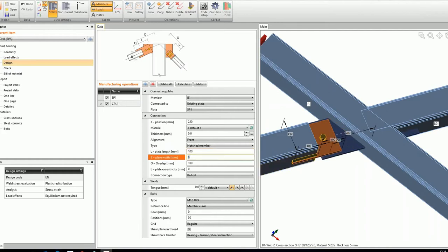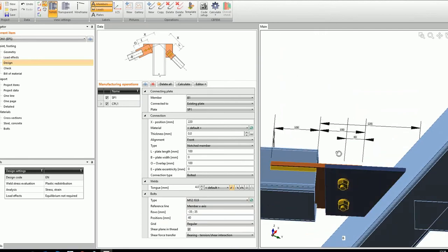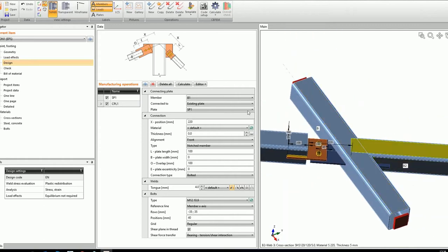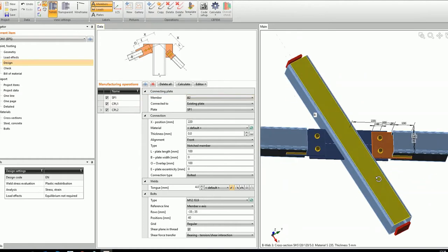I will make the connecting plate a little bit shorter. Okay, I will leave the connection type to bolted, or the other option is the welded connection, and I will change the thickness or the size of the weld. Now it's okay, one side, so it's only from outside the weld, so it's correct. And I will adjust the spacing of bolts. Okay, like this. And last thing, I will shift it a little bit. Okay, so you can see we have this connecting plate from one side. Well, the same operation will be for the B2 member. Therefore, I will just copy this operation CPL1 and easily change B1 to B2, and we are done.